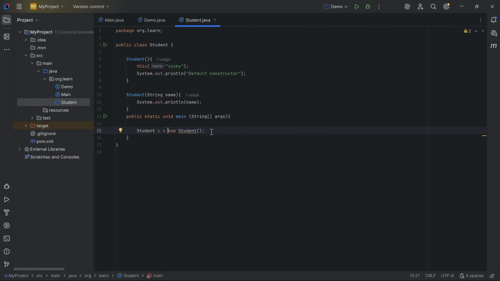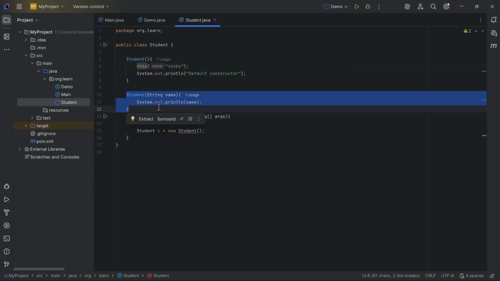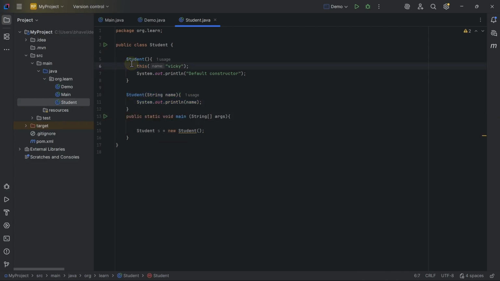So in this line, object creation happens, and during object creation it will call the default constructor, and this constructor's first line is the this keyword. This means it will execute the constructor with one parameter. It will print the name, and again it will come back to line number 6, and after that it will print line number 7. So the output will be first Vicky, then default constructor.